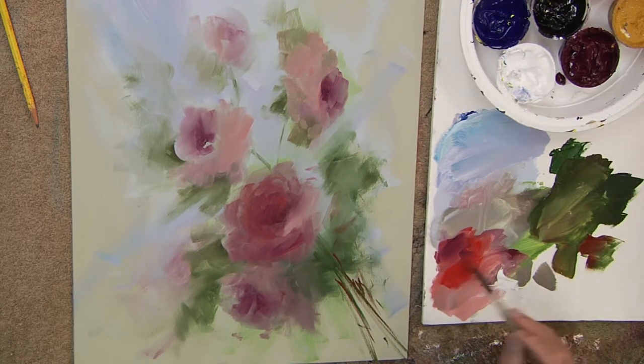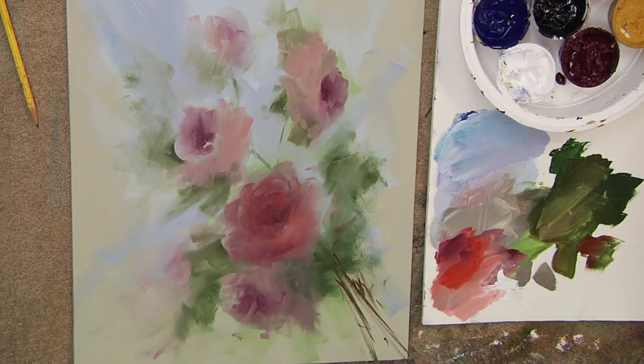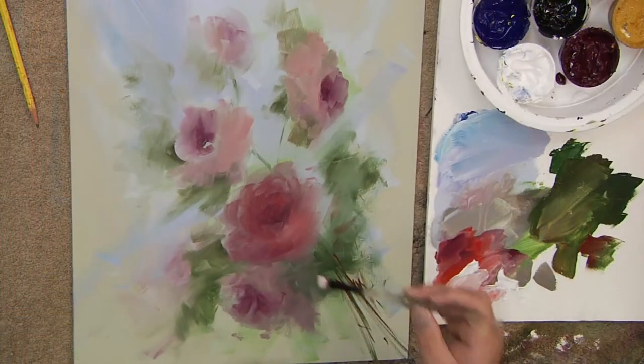Now, there's a lot of times you could add some yellows and stuff like that, but you can get a rainbow really quick too. We want to model the color up enough that we get some nice temperature interest and maybe shift it to a few other things. But with the red rose, you have to paint it very dark or it's going to go pink. And I want these more like white pink with the tints of warm and cool. So I want these really kind of white, but we don't want to get too much yellows and stuff like that into it. It'll start looking like a rainbow. Those we can add later, but right now, maybe stay away from that just a bit.